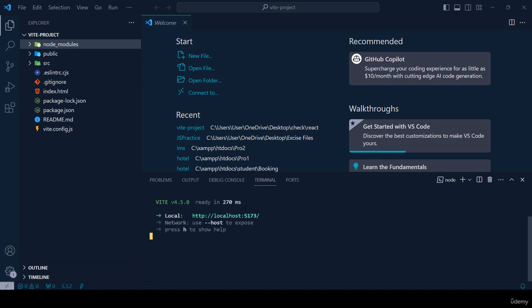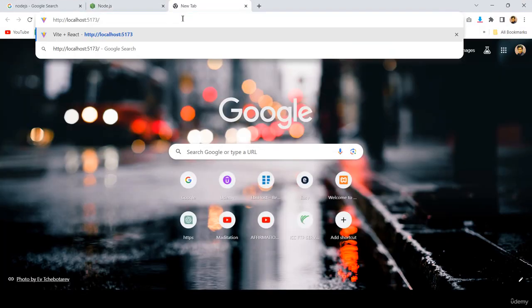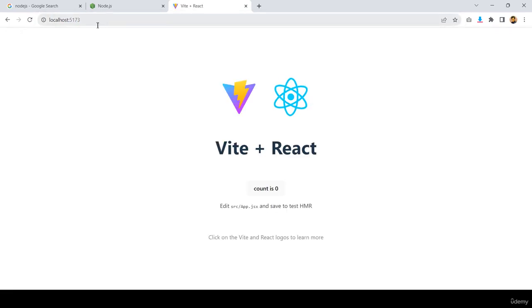Now it will provide you a development environment. You can see that is now our URL. So here, if you copy it and go to your browser, and write down localhost 5173 in the browser, now click enter. Yes, you can see our React project is successfully created. It is created with Vite, so that is Vite plus React. Okay, so both of these are now successfully running.